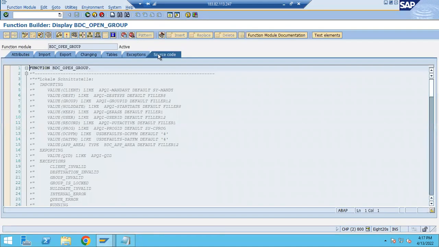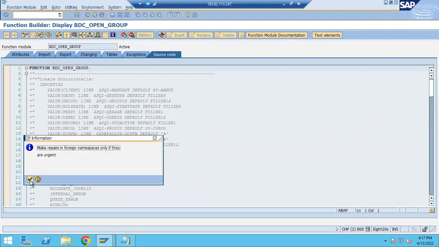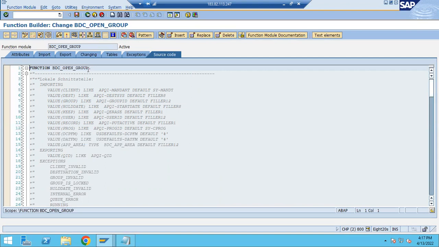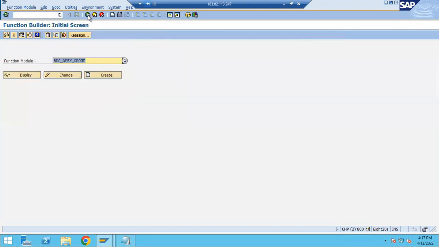If you want to add some code here and I click on change button, then what will happen? Make repairs. Actually, it will not show anything. It will ask for an access key. But here it is allowing, but this is not the correct way. A standard program, standard function module or standard class will not allow. It will ask for the access key.